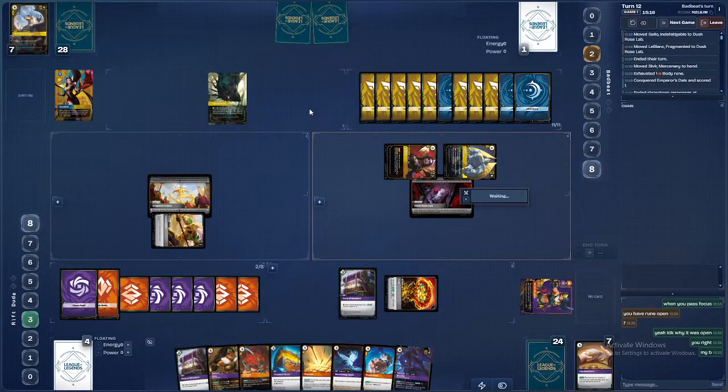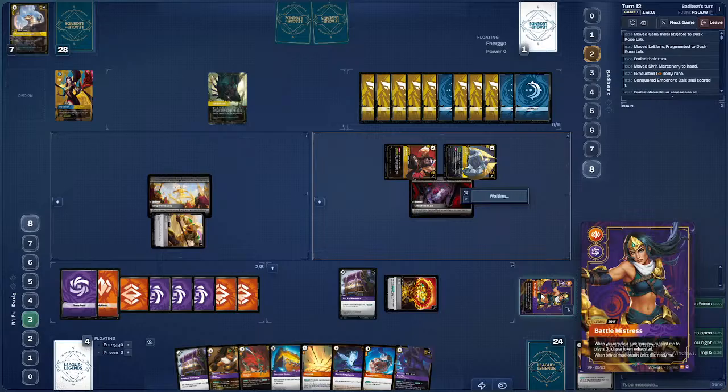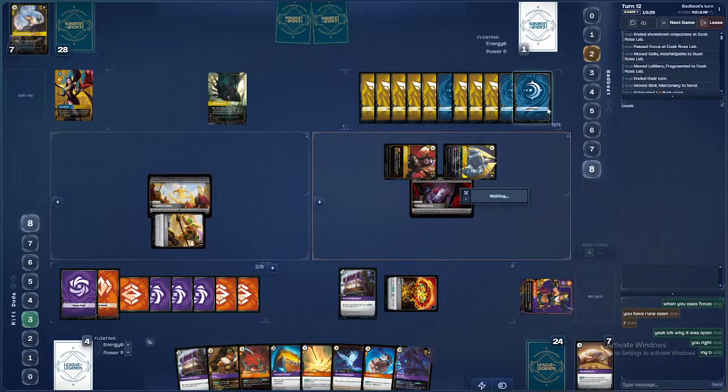So, they're pushing over to here. That's fine. We're up on points. I don't think we care about them going over there. And if they trigger LeBlanc, that means their hand is bad. If they don't trigger LeBlanc, that means their hand is good. And if their hand is good, we're probably just gonna eat it with our Bewitching Spirit.